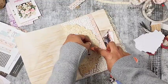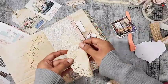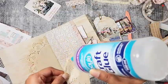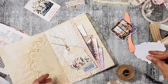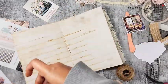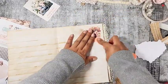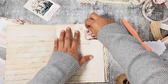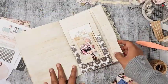So to top it off, I thought let's just put some doily here because this chunky lace was looking too much. So I thought let's just cover this up a little bit, and it gives a little bit different look. And I'm just playing with the rub-ons wherever I thought it's going to look pretty. So that just gives a beautiful look to the tea dyed papers. The color combinations are really pretty, and they look very beautiful with this color batch of my tea dyed papers.